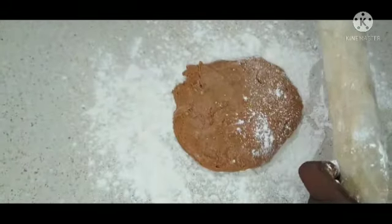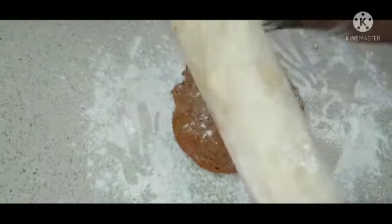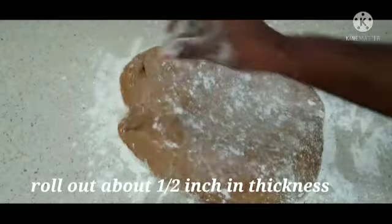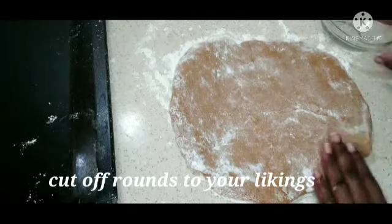Make sure to flour your rolling pin so it doesn't stick to the dough. And we roll out, place on our baking sheet, and we're going to place this in our oven for 25 minutes, and after finished, then we put them on our cooling rack before serving.